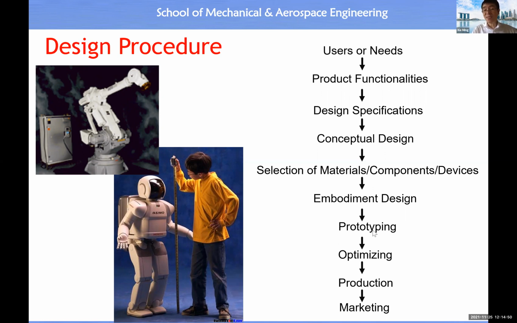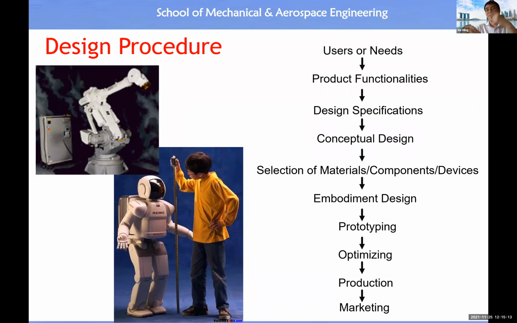Then prototyping is what? To fabricate the physical robot of a digital twin. Okay, the physical one from the digital twin designed by you. Then you do the testing to find out whether there's an area for improvement or not, etc. If yes, then you do the improvement. So this we call an optimization process.